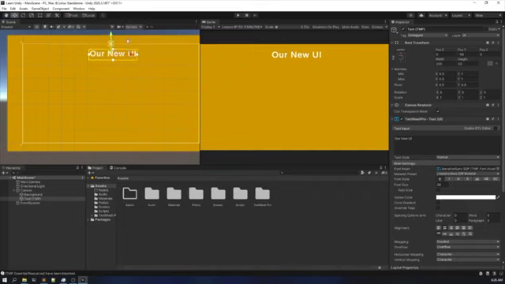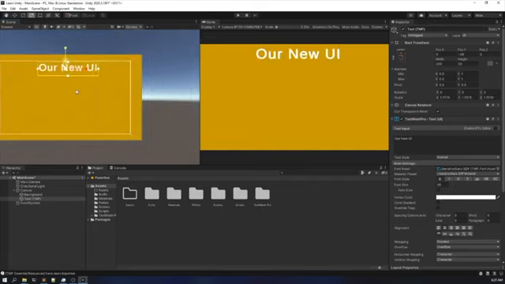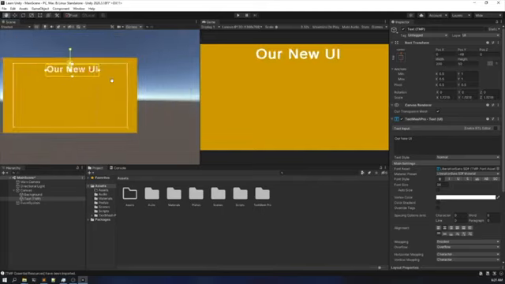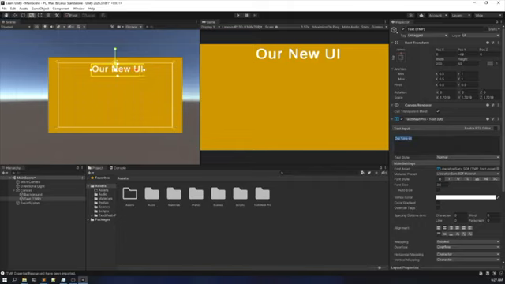Now I want to reposition it, and voila, we got our text where we want, and this is our UI. Let's name it Learning Unity. So this is our new UI.